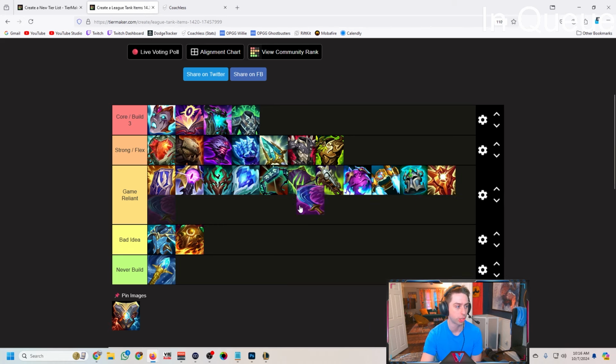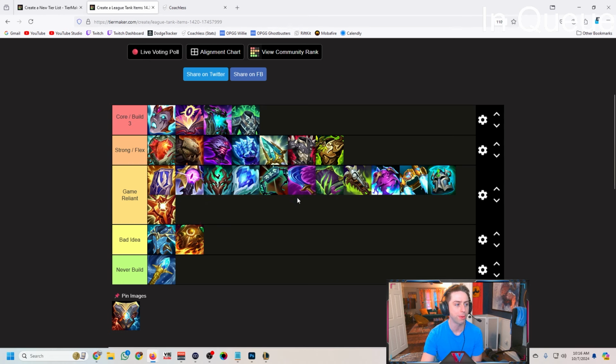Wit's End, I'm giving a shout out to on Phoenix Udyr. I'm going to put it dead center of game-reliant. People don't build Wit's End on Phoenix Udyr, but people forget there's no attack damage in Wit's End. It's attack speed, magic resist, and tenacity.